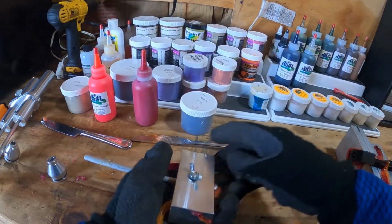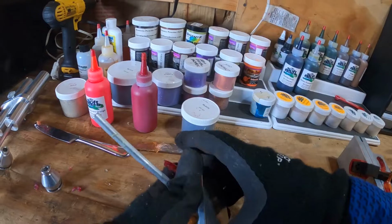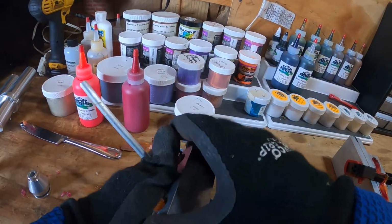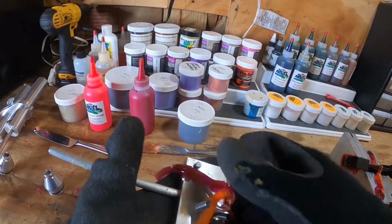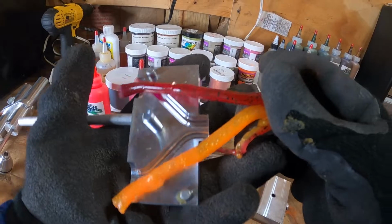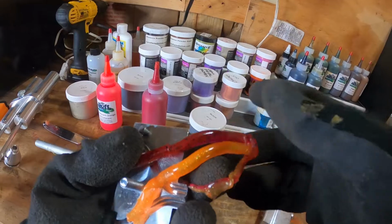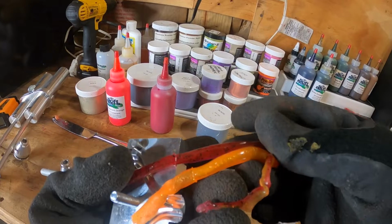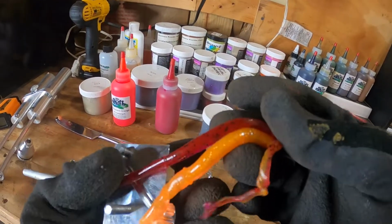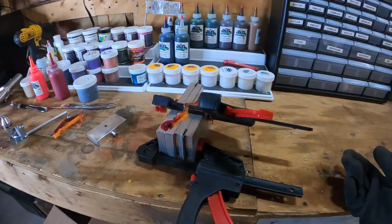Just like so. Honestly, while we wait, this is probably my favorite part when I take apart my blending block, because you get a good idea of what your baits are going to look like. Not a perfect idea, but a decent enough idea. Taking that blending block apart, you can see there's your top red, which I was afraid that there was going to be too much black. That kind of looks perfect. And then that orange with that gold holo looks so good. It's actually a little bit more translucent than I expected that orange to be. But I think it allows that holo flash to actually have more give than if that were a super, super thick orange base, like on the original ones that I had done.